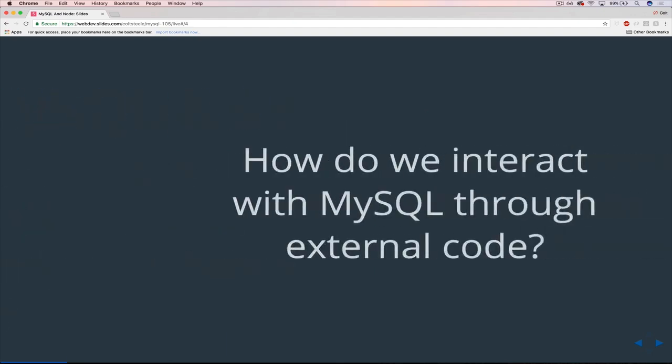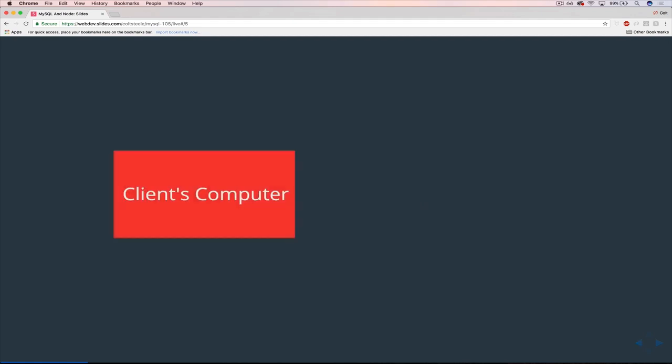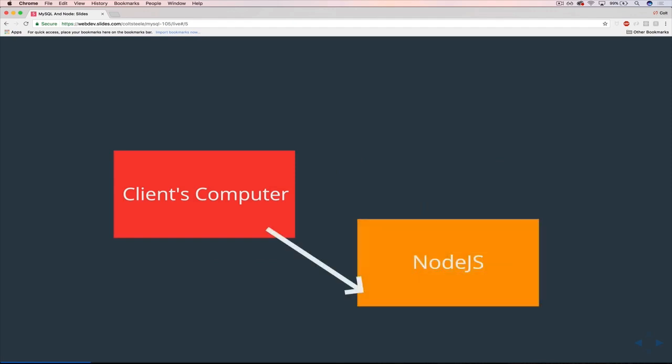The next thing I want to talk about is how do they work? What do they do? So we pick a language. We're working with Node, but then what? What's the point of using a programming language? How does it talk to MySQL through external code, and what kinds of things would you do? So here's a little diagram. Imagine that there's a web application. My computer, when I go to, this is hypothetical, Amazon.com, I hit enter. A request is made, and I labeled this as Node.js. Amazon does have some Node in their stack, but this could be any language, so that doesn't matter.